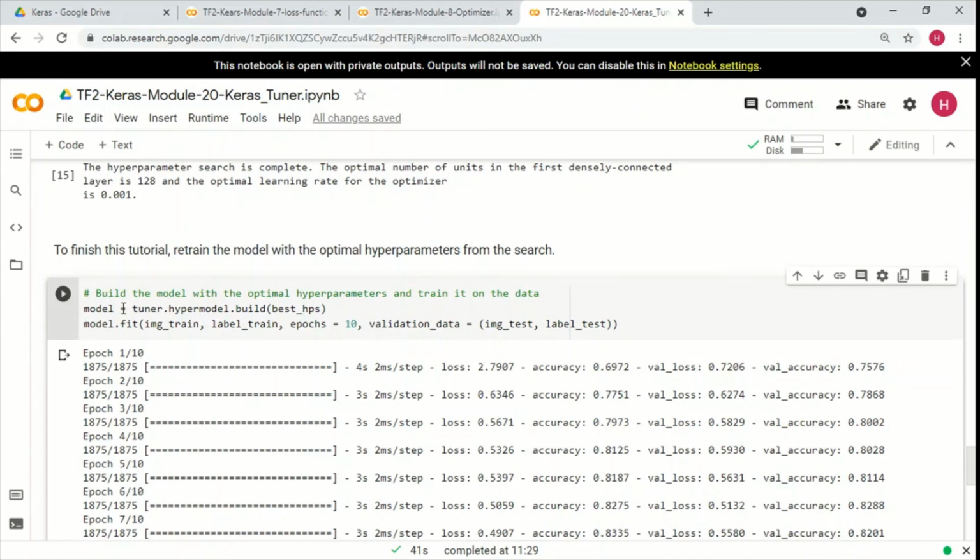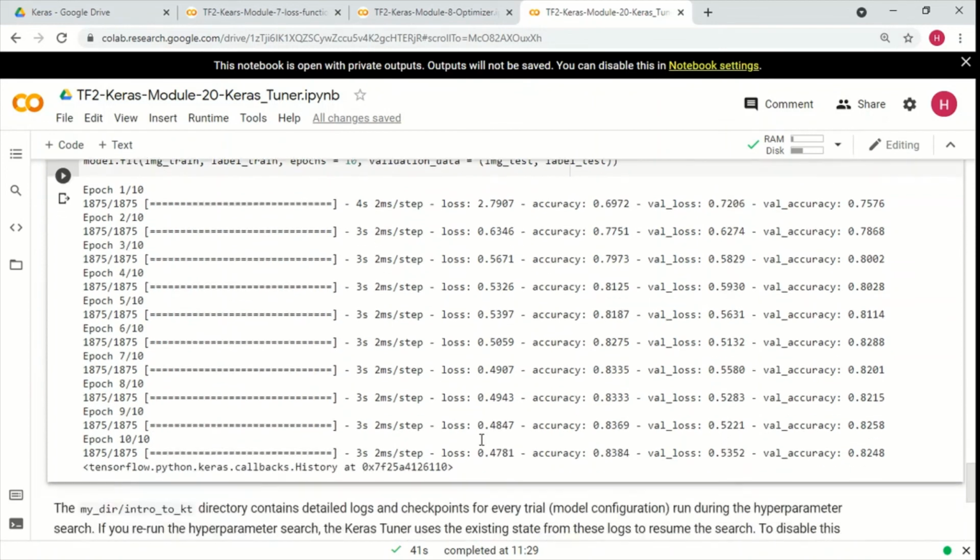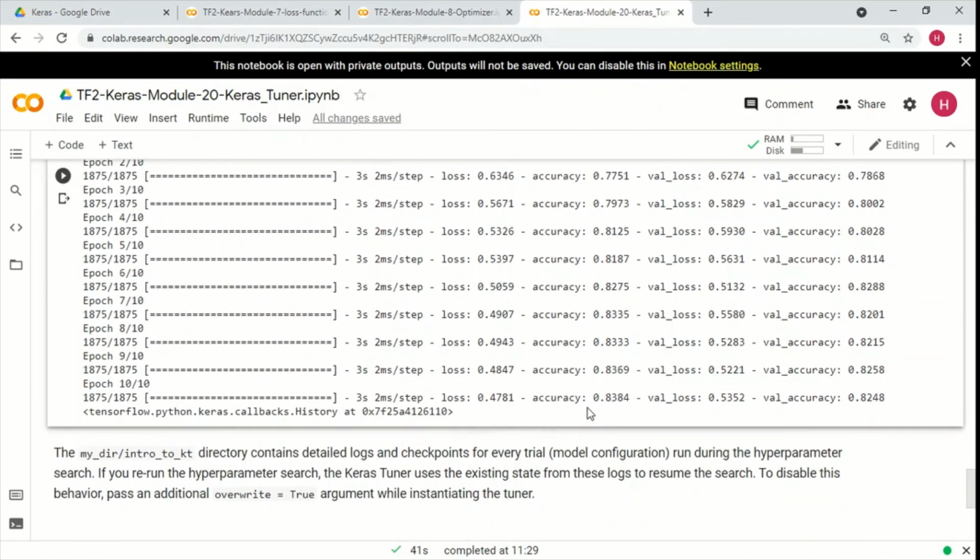So what we do is we set the best hyperparameters into the model, and then we fit it on the data, because the hyperparameters are basically constant until the training is done. So we do the training after that with the best hyperparameters, and then we can check the results, like what kind of accuracy and losses we are getting.